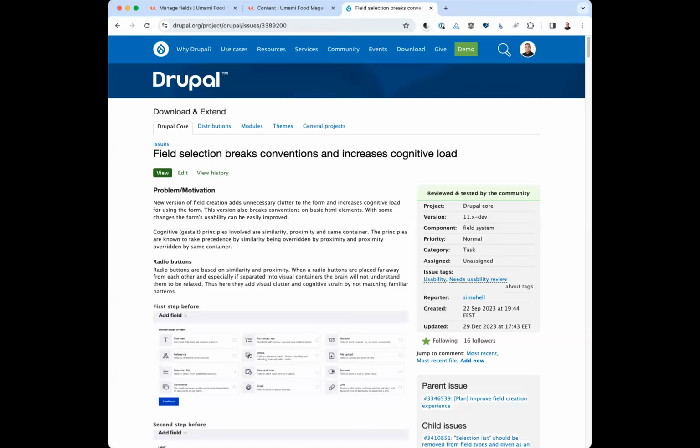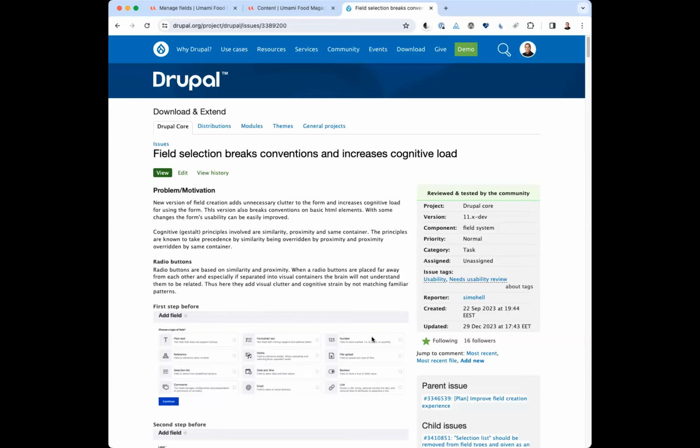Okay, and if you want to use the link I pasted, that's a site without the patch applied, so you can compare with the current status. So go ahead and share your screen, and this is issue 3389200. Link in the Zoom chat.